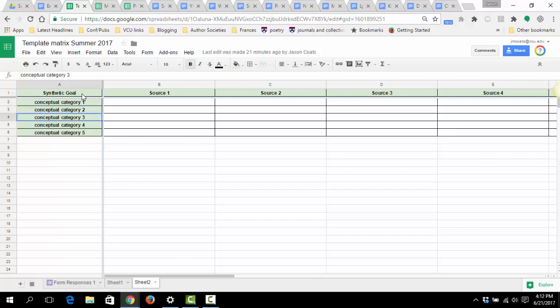Okay, and here instead of topics, they're conceptual categories. So you want to go from something that's probably like a word or a phrase on sheet 1 to something that could be a sentence or something that you could imagine being a section header in an APA research paper. And that's going to help you to do the next part, which is to copy and paste all of the information that's on sheet 1 and then stop using sheet 1 altogether.